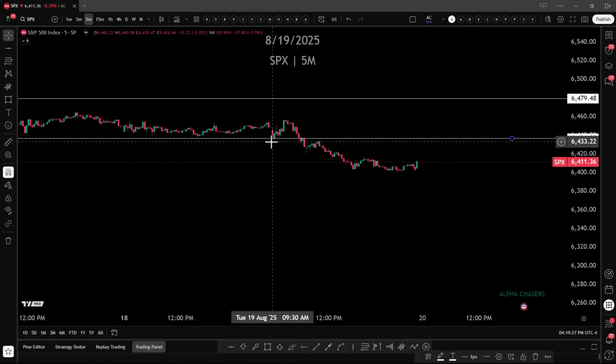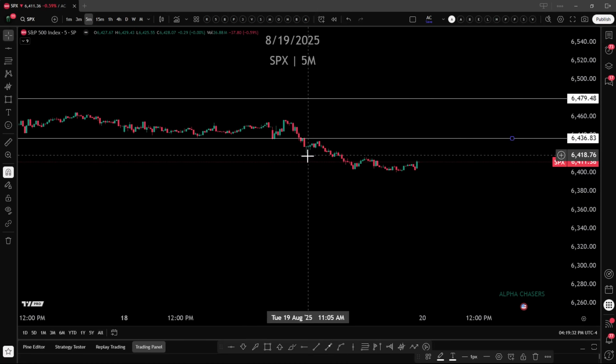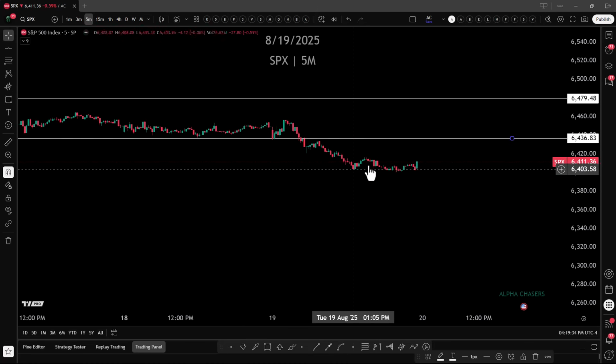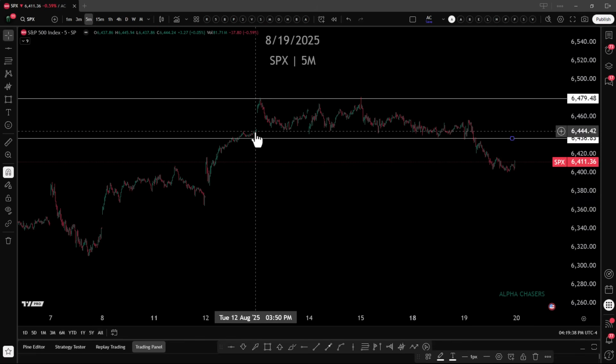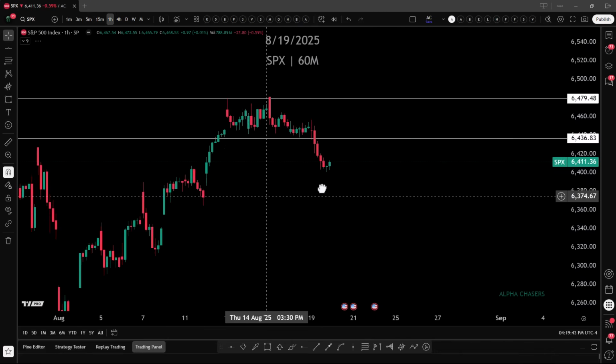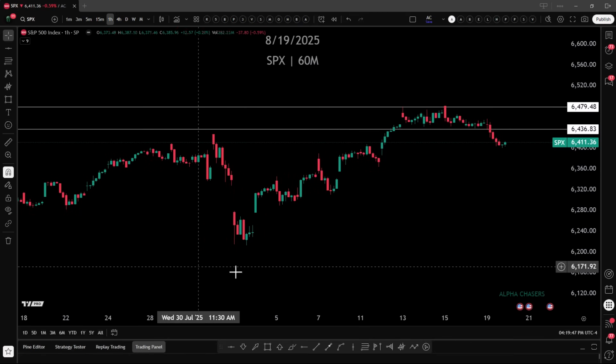happening. So you have that Tuesday 9:30 rallies up and then just the complete undercut, tries to rally through it again and again, and just collapse at the end of the day. So that takes you all the way back to Tuesday the 12th that you're now below. Drop this on an hourly, and it's very clear that you have a complete change in trend, and you should be able to see this for yourself.